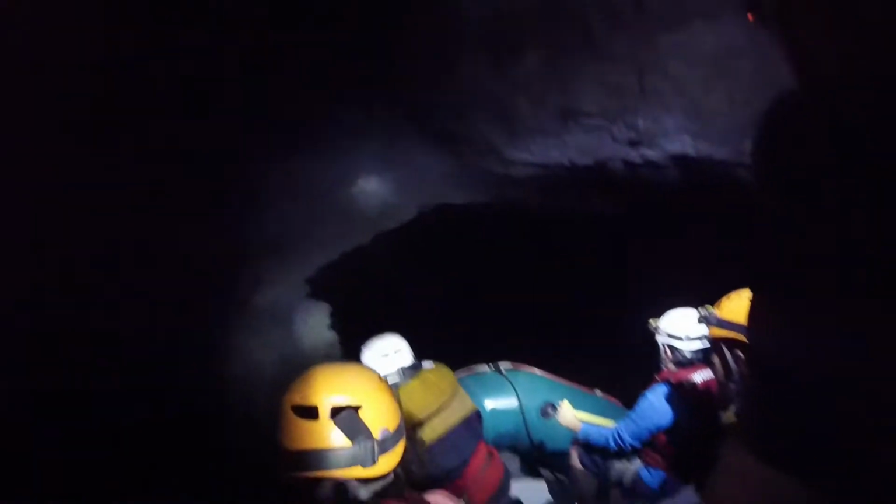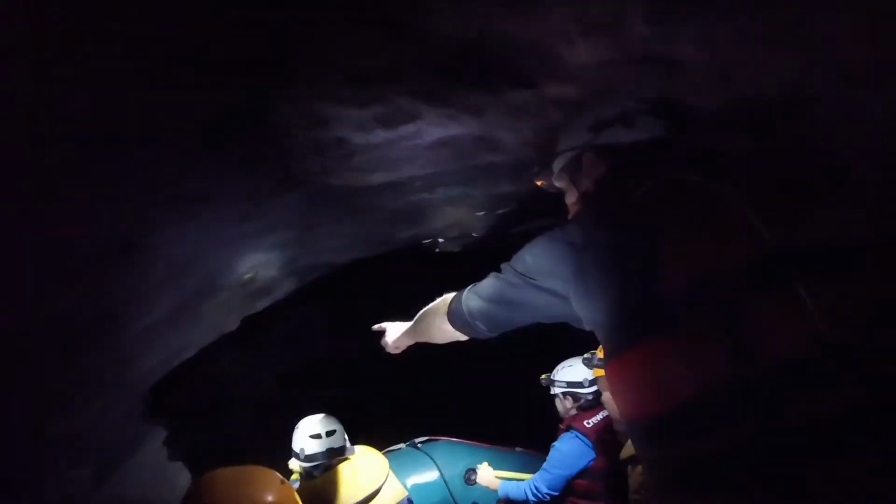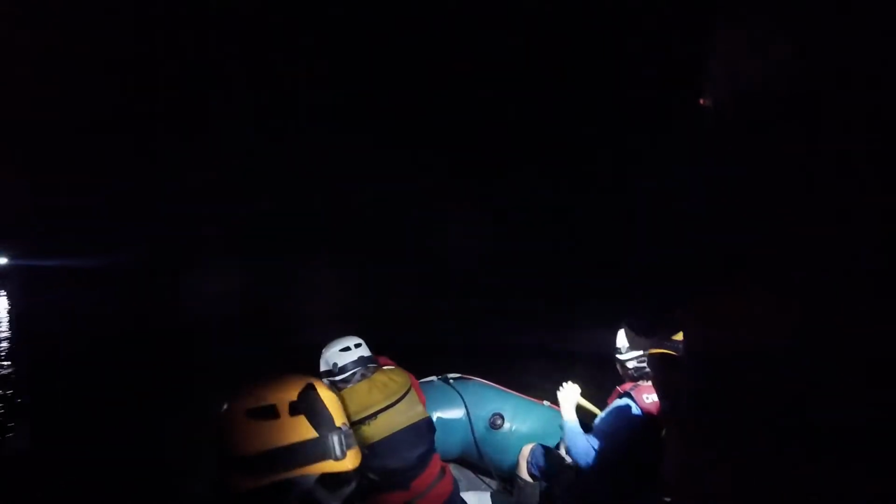We wanted to go on the bank on the left over here. Go forwards a bit more. Keep going. Put it out on the left. And now we need to turn. So big strokes on the right, back paddle on the left. That's it. All right, everybody paddle. Stop going backwards. You're going to turn the boat. Go backwards on the right, guys, and forward on the left. Right, now everybody go forward. Quick. Go forward.